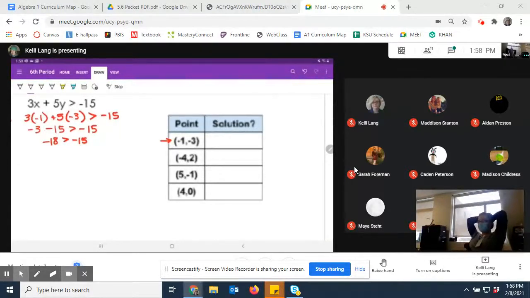Is this true? Oh, wait, no, it's not. It took some people a minute. Yeah, don't be fooled by this. This is tricky. We see 18 and 15 and we're like, well, duh, 18's bigger than 15. But when we're talking about negatives, it's actually the opposite. Think about starting at 0 and you count all the way down to 15, but then you have to count down even further to get to -18. So you're going down 15 and then down 3 more. So -18 is actually smaller. It's lower. So this is false. This is a no. Whoever wrote these problems just loves the word no. Let's try the next one.